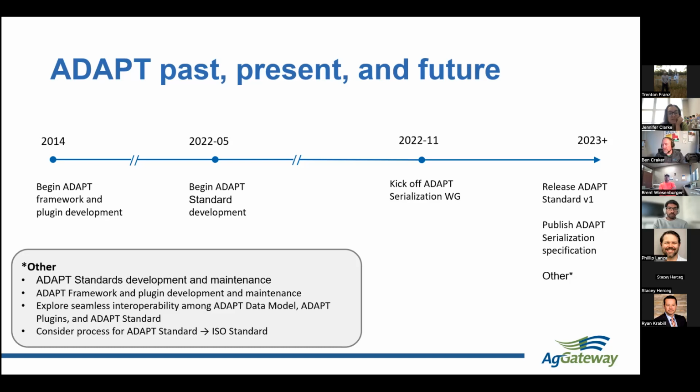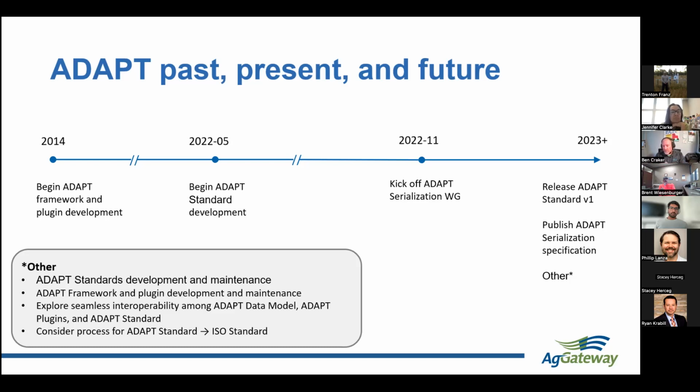So we started an effort on the ADAPT standard last year to really abstract that data model out of the toolkit and then make that available as a JSON schema or something where it's platform agnostic. So it didn't matter what language you were doing things in, you would be able to exchange data without having to be a .NET shop. And then as that started, we identified a need that, once we get this standard schema, we need some way to serialize this data as part of a true standard on how to exchange things from system to system. So we started up a working group to focus on that, reviewing the technical requirements on how we are actually going to structure the high density data that gets exchanged from these field operations.